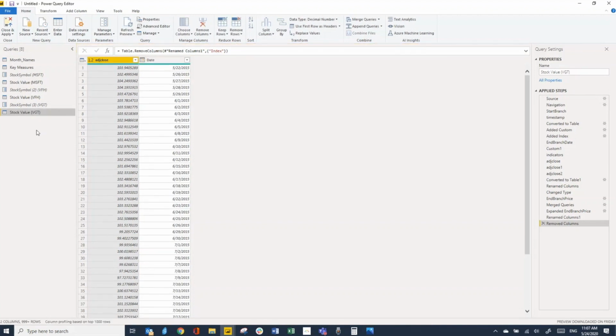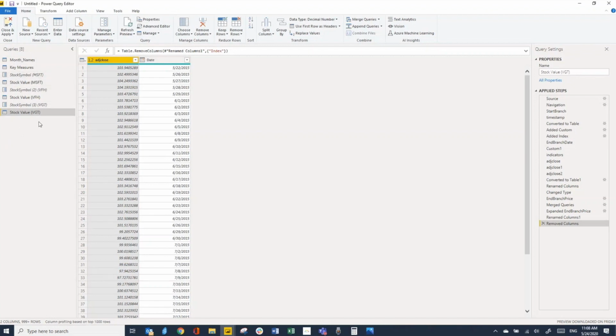So one thing that I want to do that I don't know if it's required, but it's personally what I like to do: I like to merge all these into one single table because I find that much easier to work with, and it also looks cleaner whenever you're in Power BI starting to create measures. So anyway, I want to merge all these into one single table.